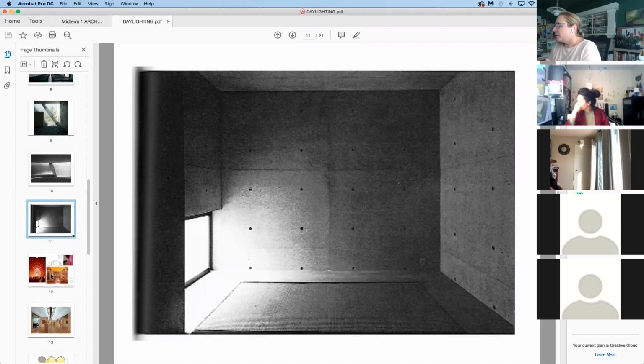This is just a simple tatami mat room with a very low window. And this room is meant for sitting on the floor, and so the window is at the floor level. And that is where you have the visual looking outside. And in this case, I believe it goes out to a courtyard. But again, just how you can control how that light is going to affect that space.